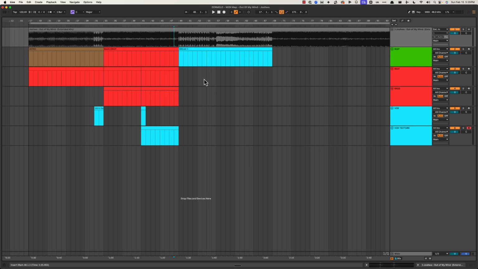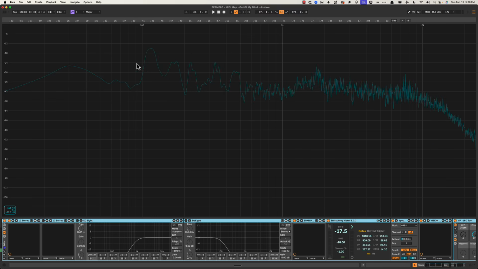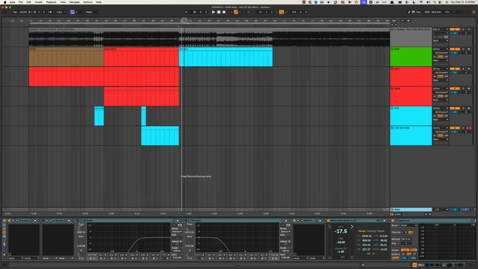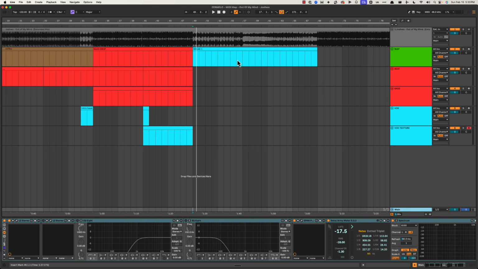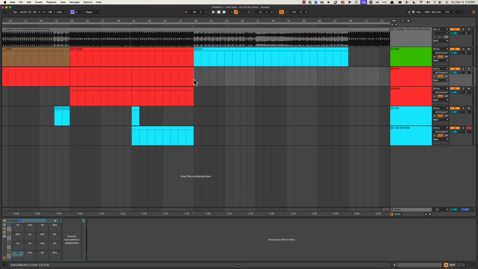All right, so let's see checkbox-wise what we've got to do over here in the break. Number one, give them a break. So how's Joshua doing that? No kick, and you can see a high pass on the bass. The bass is not playing in full. So the kick goes away and there's a high pass on the bass. That's how he's transitioning and giving them a break. So now people are shuffling.